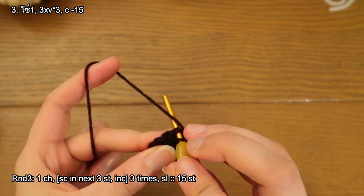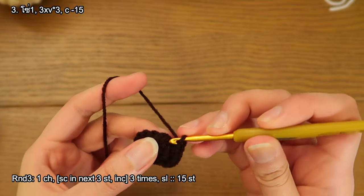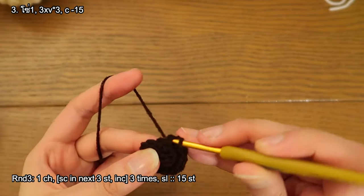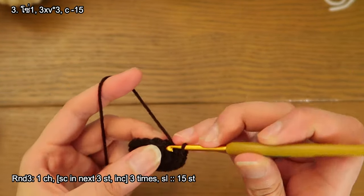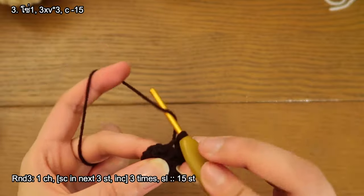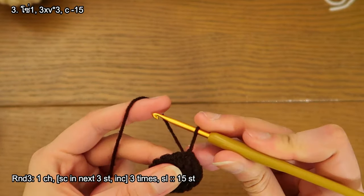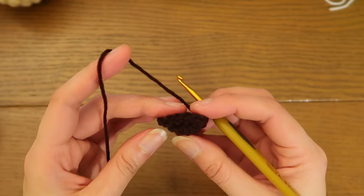So for this stitch, 2 single crochet into the same stitch, one single crochet, two single crochet, three single crochet, and then increase. One single crochet, two single crochet, three single crochet, and increase. Slip stitch to close the round. One chain to start the next round. And it should look like this.